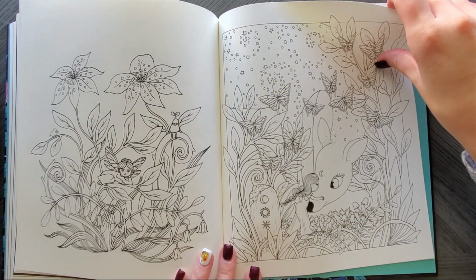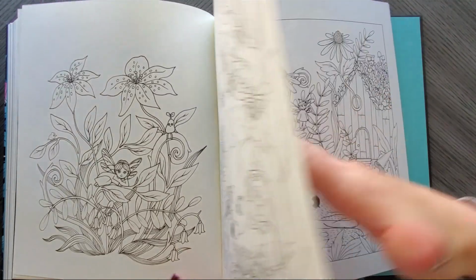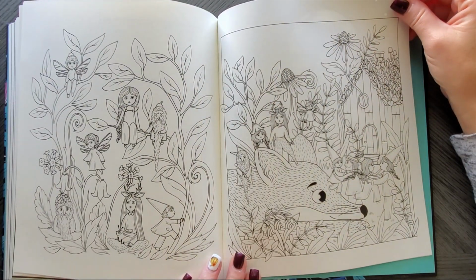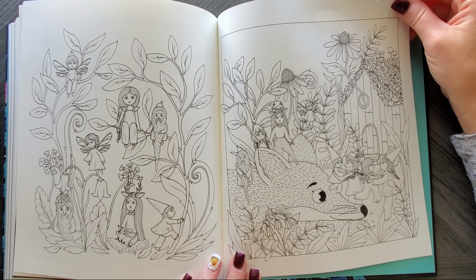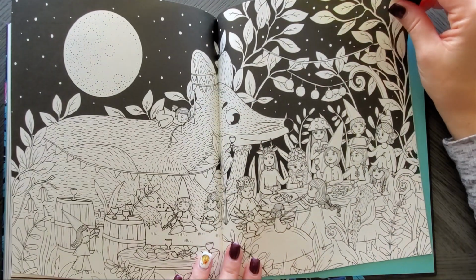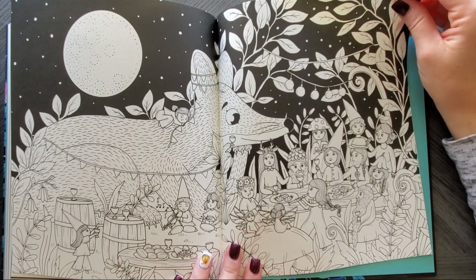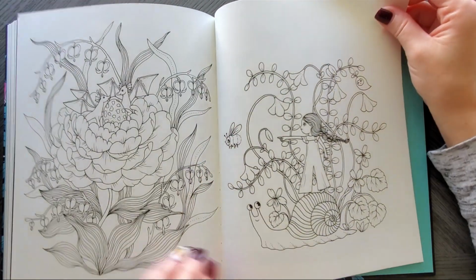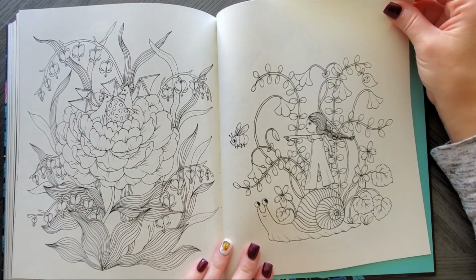Just so pretty. I like that one. That's really pretty with the dragons.